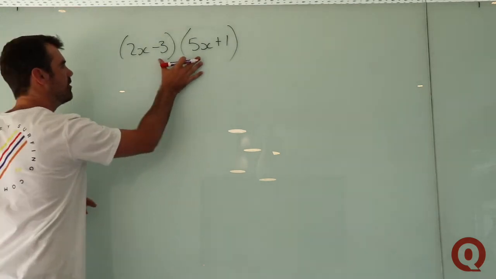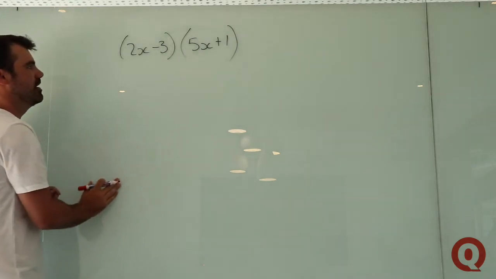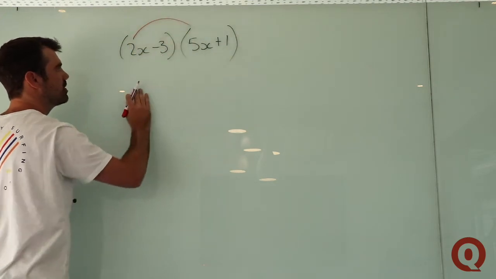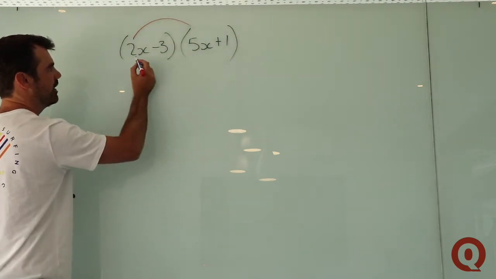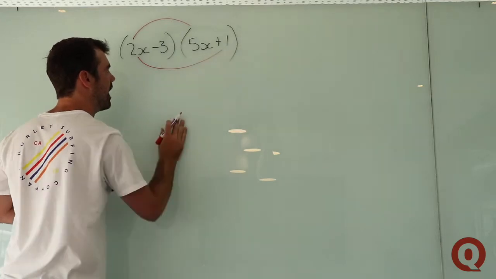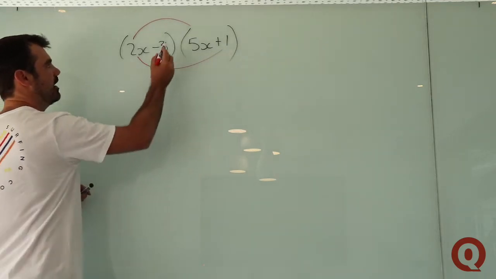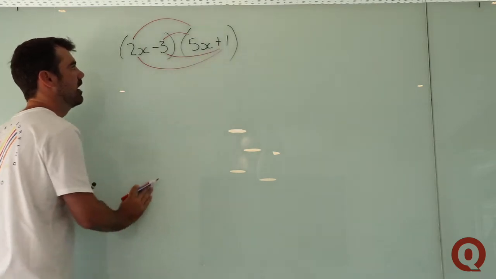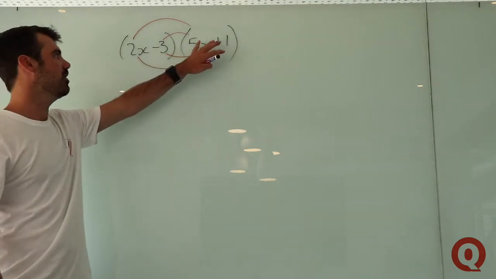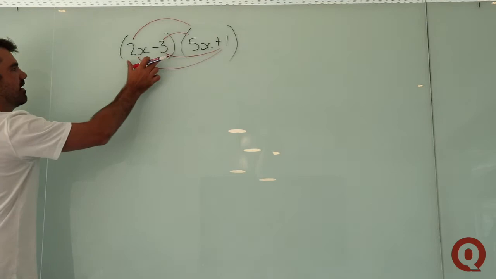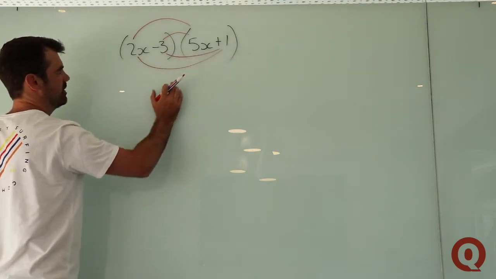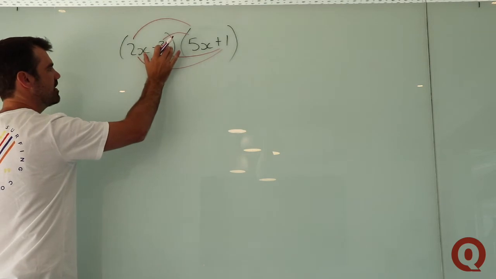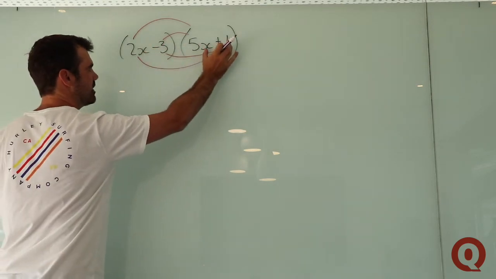Now we've been given the two brackets. How do I get rid of these brackets? Well, we use FOIL. So we need to multiply the first term by the first term in the second bracket, the first term by the second term in the second bracket, and then do the same operation with our second term in the first bracket. Now, why did I jump straight to this? Well, I couldn't simplify what was in my first bracket or my second bracket, because 2x minus 3, those are not like terms. They do not share the same variable. Same in my second bracket.